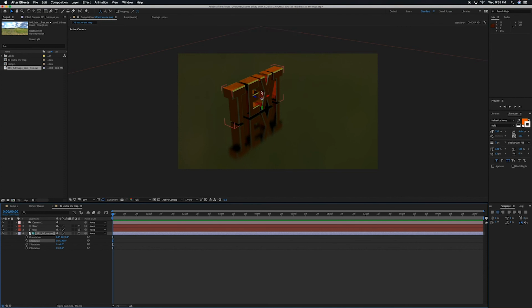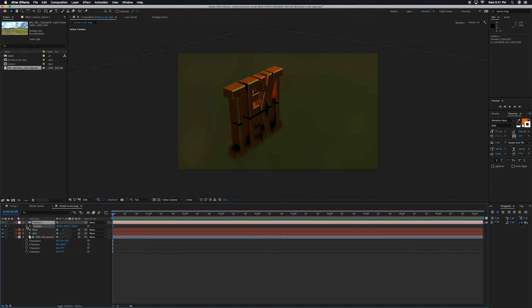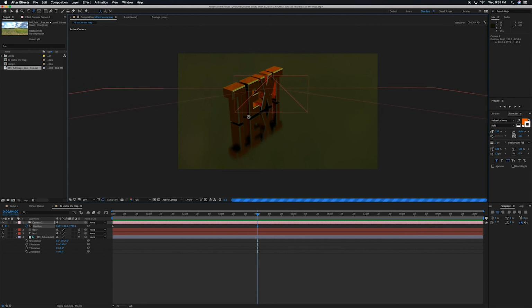Now, if we wanted to create just a quick move on this with the camera, we could go up to camera, hit P for position, and add a keyframe, and then pull this down a few seconds, and hit the C key, and maybe straighten out our text. Maybe even drop it down so you can see below the environment map to something like that. Now, again, I'm just using the guides now to animate because it renders way too slow to do this in real time.